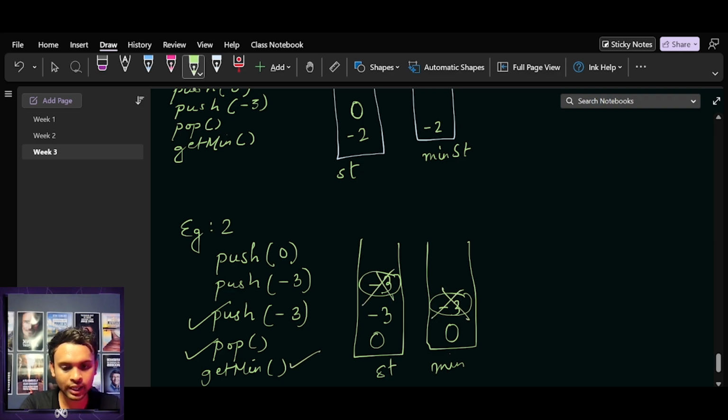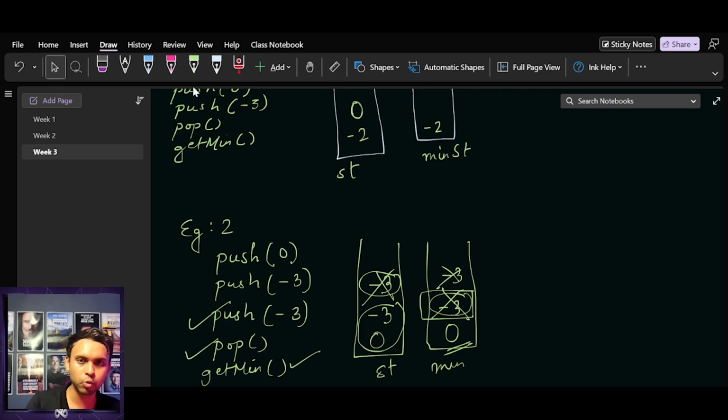Then I will call a get min function. These are my contents. But in the min stack, on the top, 0 is present, which is not the answer. -3 should have been the answer. So I should put this -3, because if this -3 goes away, then again the previous -3 becomes the top. This is referring to the previous -3 that was there. So in case of equality, we should still push, right?